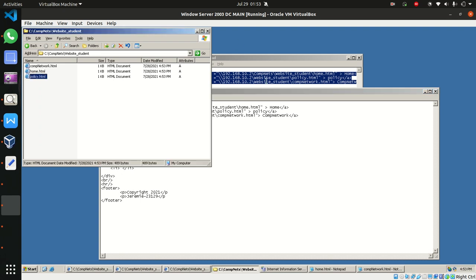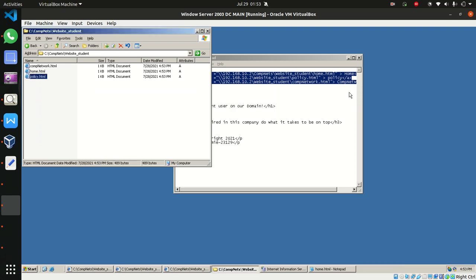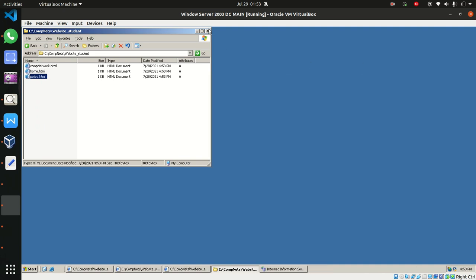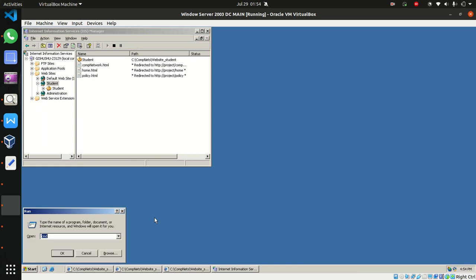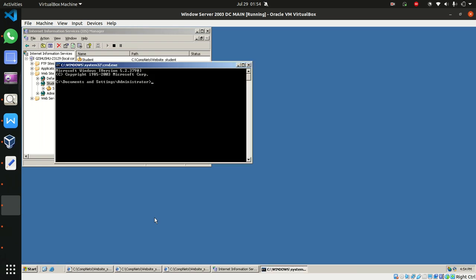Then we need to close it after saving it. Okay, great. Let us try to restart IIS again, to see if we are able now to move from one page to another. Then after it works, we'll end our video.